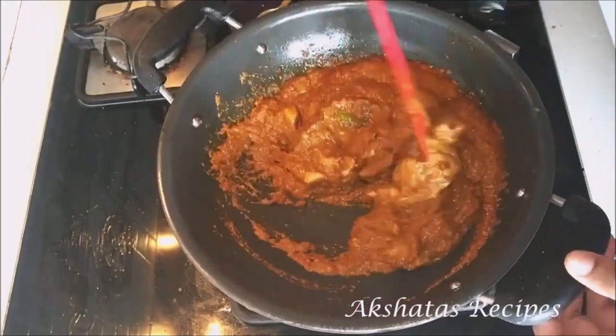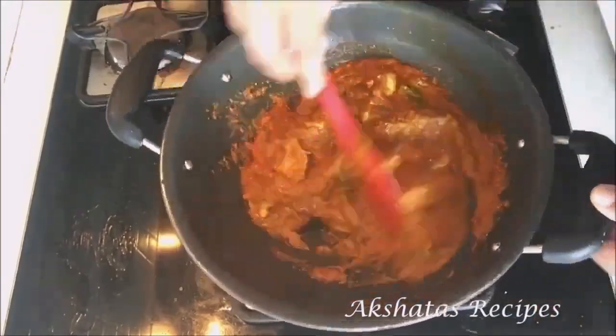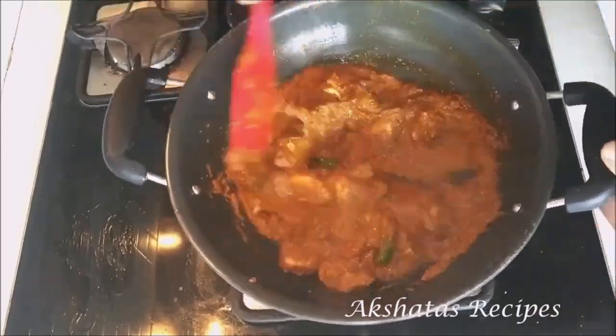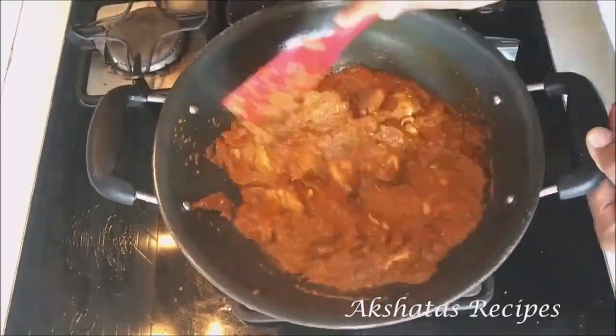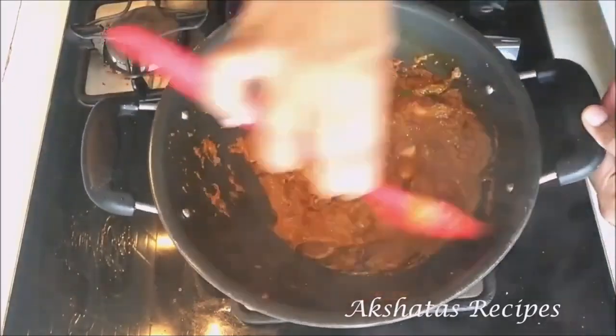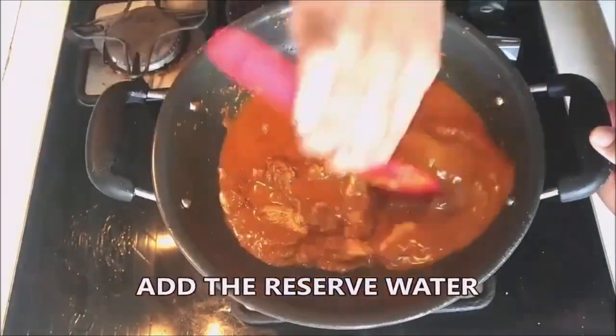So you come to know that the chicken is nice and fried, because first it's a pink color, and as you keep frying it with the masala, you'll see that it changes to a white. And this is also very key to this recipe, that is when you fry the chicken well with the masala, it really gets into the chicken and you can really taste the flavor of the masala.